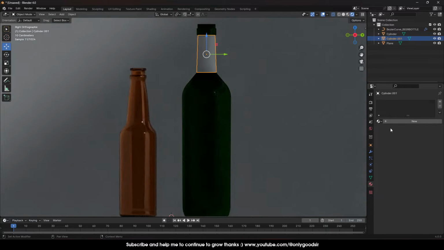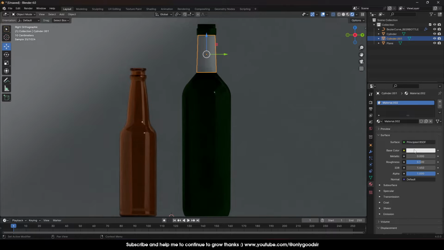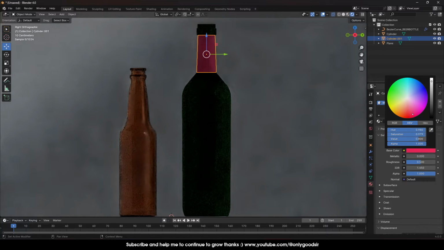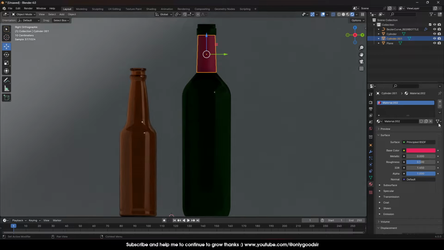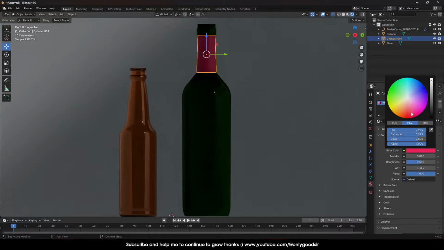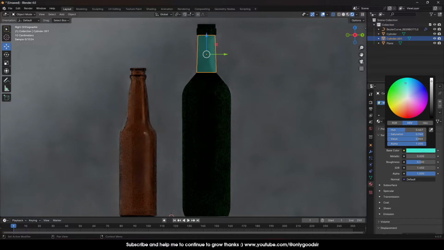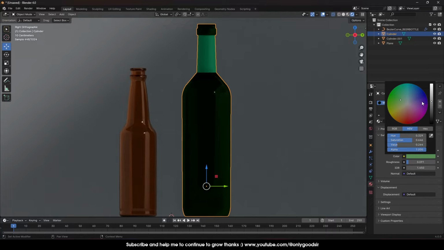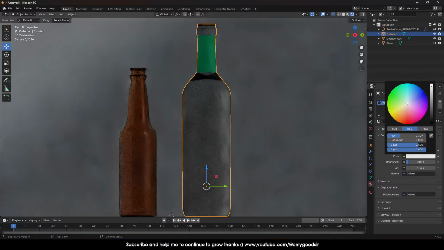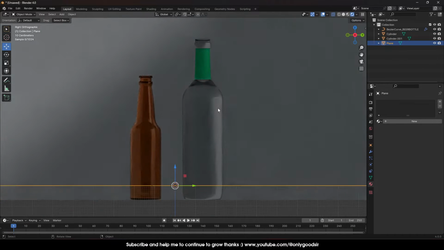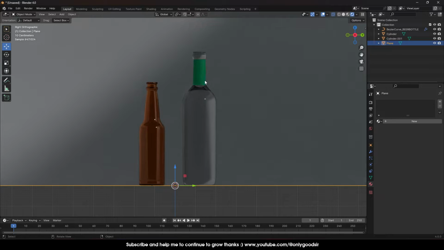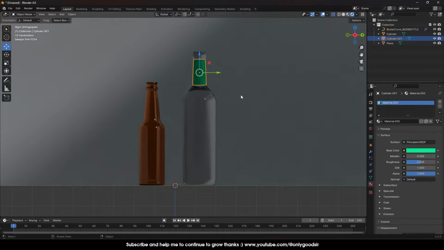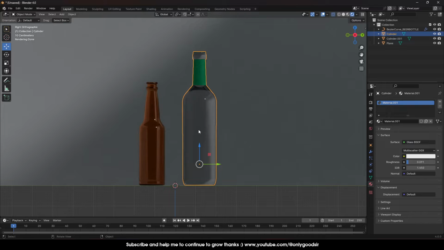So I'm going to remove that material, add a new material. This could be red, green, whatever color you want. So let's go for a greenish color, like so. There we go. And maybe this is not green then, let's just take the saturation away, the value up. There we go. So you could have a kind of label on there if you wanted. You can put texture on it. If you want to put like a sticker on here, you could do the same thing.